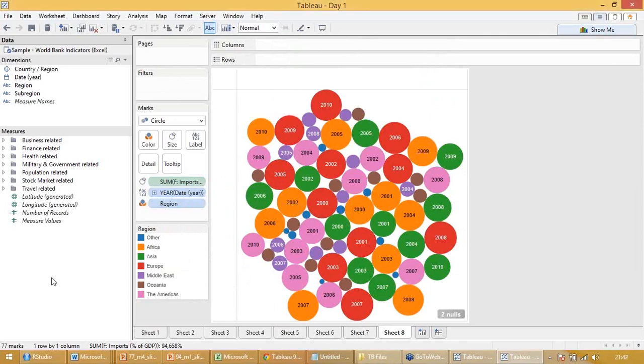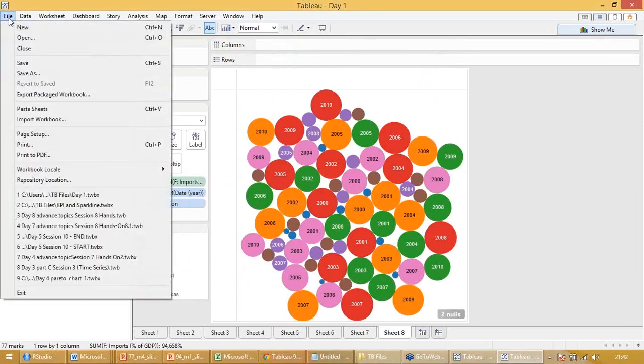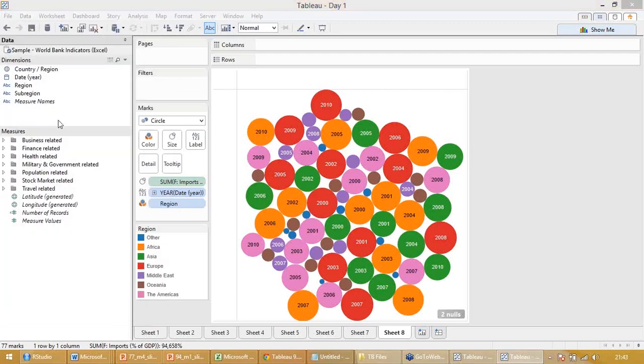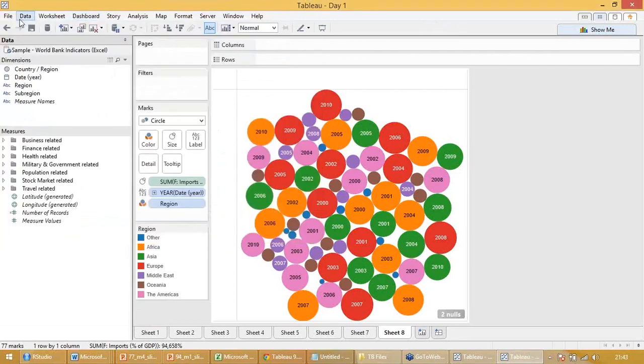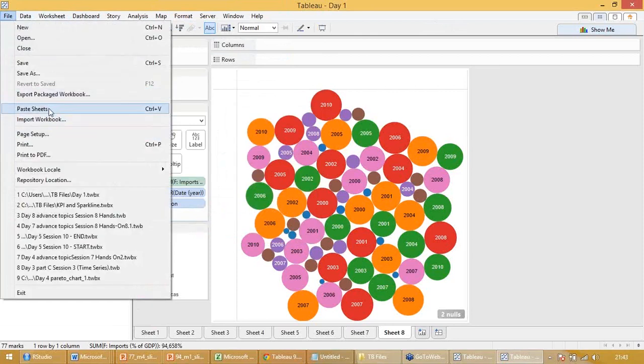Okay, now is the time to explore the menus. So this is the file menu, where you have the normal file details. There's one thing called export packaged workbook. Whenever you send a Tableau file to somebody, please do export packaged workbook, because the data set which you are using would also go along with it. Otherwise, the person would not be able to see the graph because he will not have the underlying data set. Right? You can also export your workbook in a different format, but it is always better to do export packaged workbook.